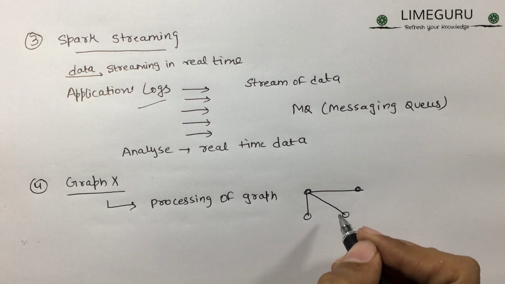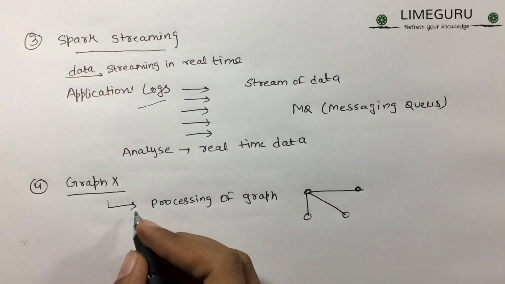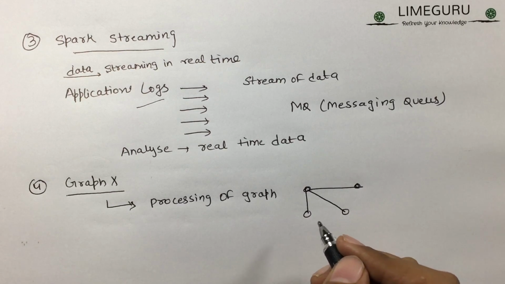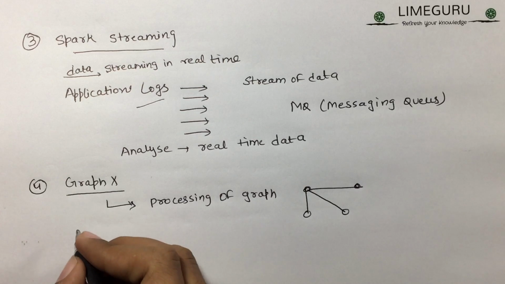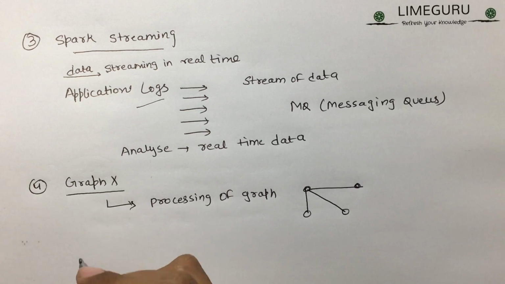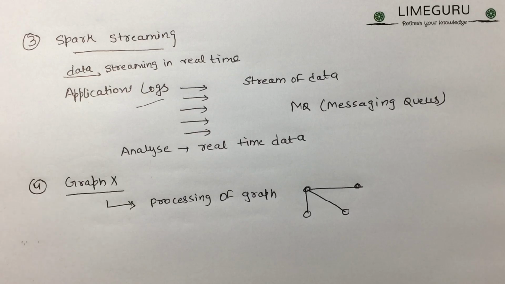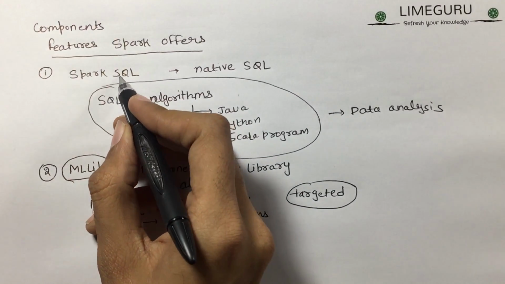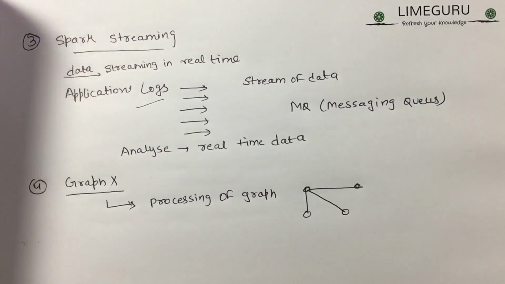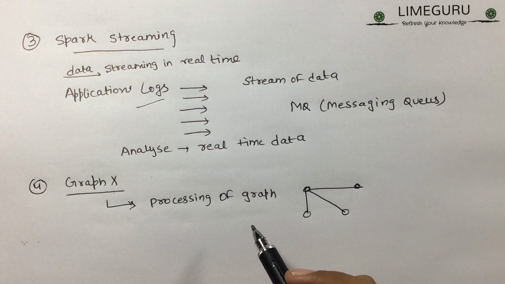if you want to do the graph traversal, or you want to analyze some data which is in the form of a graph, it's a very computational intensive program or algorithm. But Spark offers its library GraphX, through which you can do graph processing very easily. So this is another library, another feature provided by Spark. So these are some of the features which Spark offers. We have mainly discussed 4 features right now. First is Spark SQL, then machine learning algorithms, then Spark streaming, and the last one is GraphX. These are some of the features for which Spark is getting very famous these days.